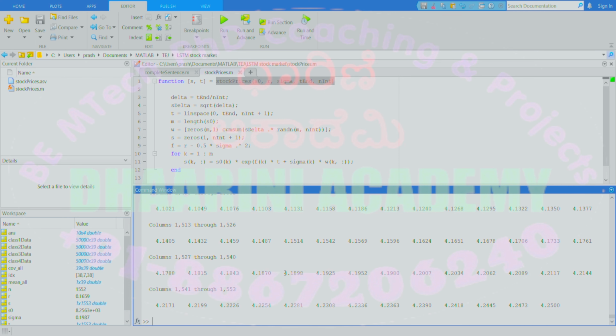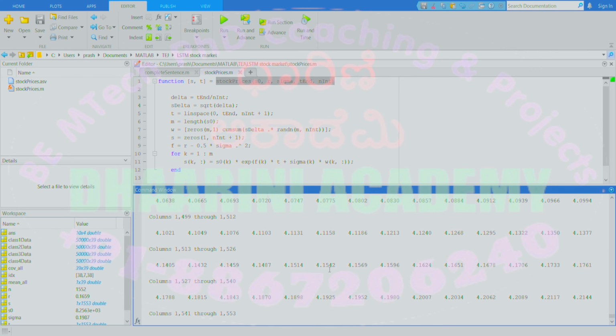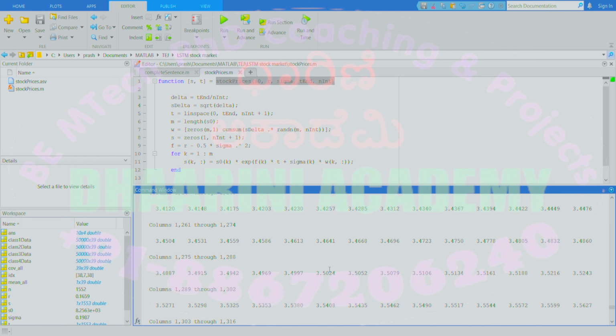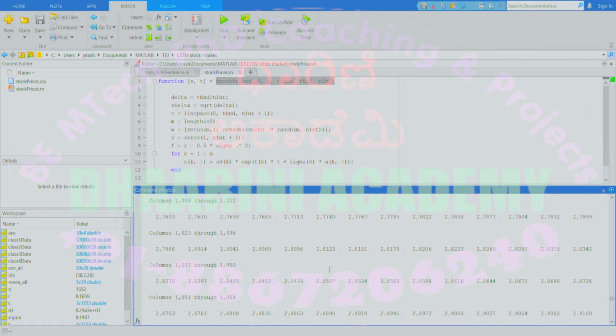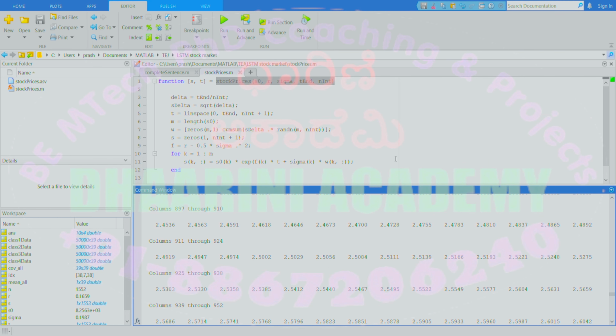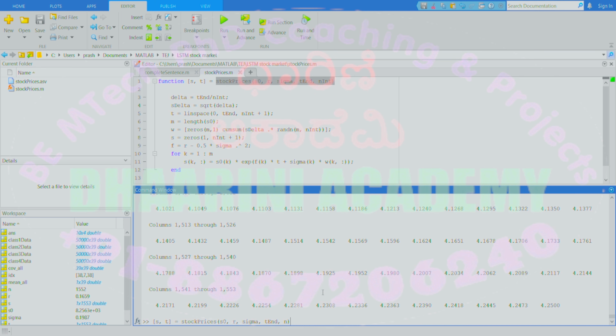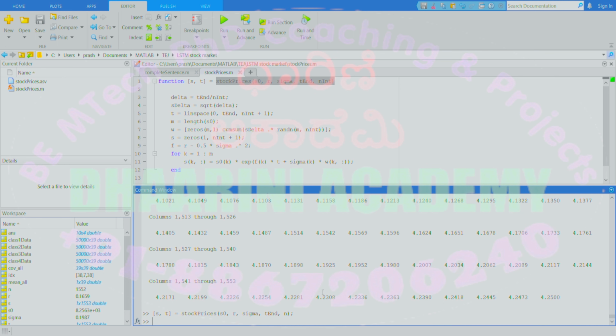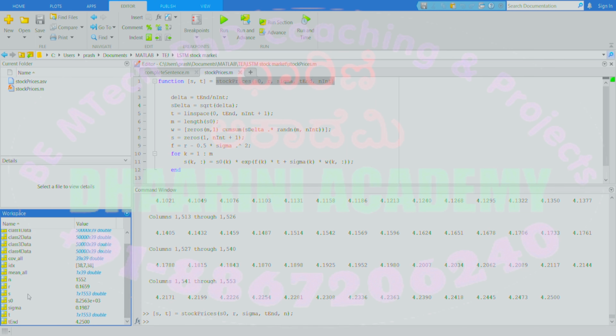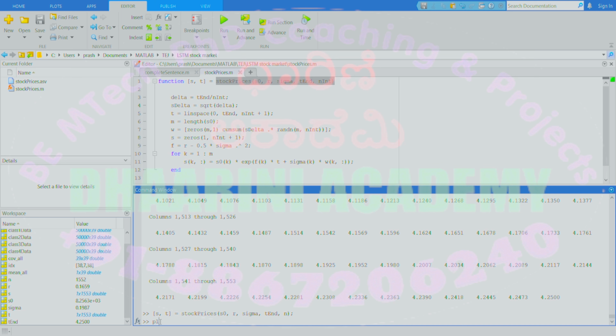Yeah, so all this has been created now. I didn't give a semicolon, because of that it's showing everything. Let's put a semicolon. Now you see the S and T have been created here. S and T. Now, just to visualize, I'll go for a plot. The time axis comes first, T comma S.